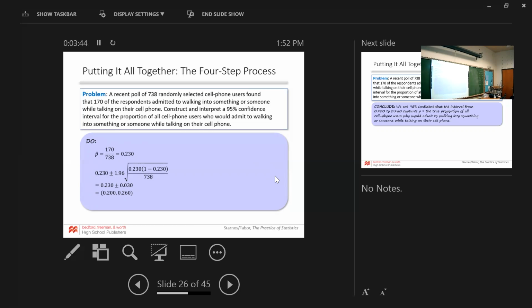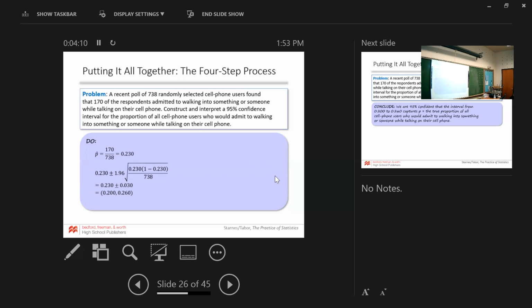So what we've been doing up till now is marking up the curve and saying, what's the data point, 1 standard deviation. Now we're talking about standard error, but the same idea. 1 standard deviation to the right and left. Well, now, instead of worrying about 1, we're going all the way up to 1.96 and negative 1.96, because that's going to give us the width of the confidence interval.